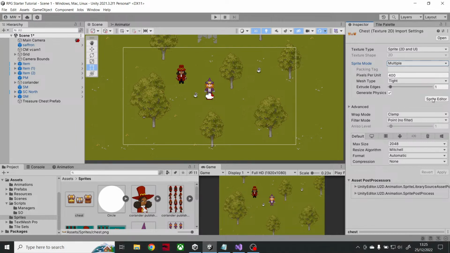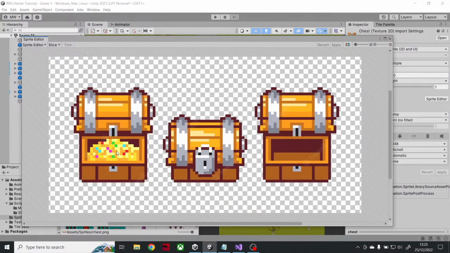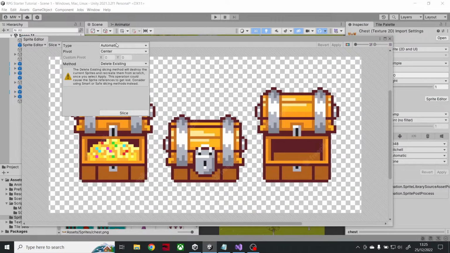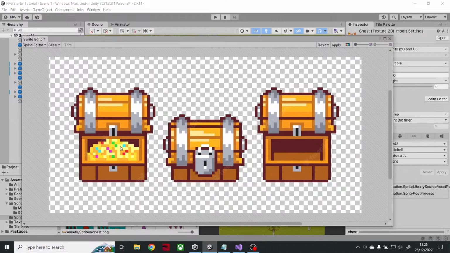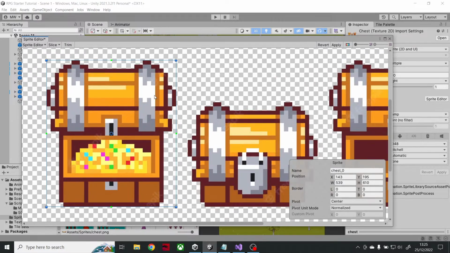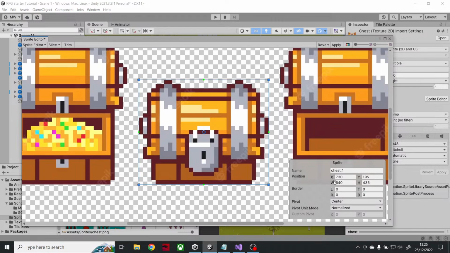is fairly large. Okay, so let's go into our sprite editor, and I'm going to go to slice automatic. Now, this is where you have to watch out because when it did that, it's just going to the bounds of the image. This image is 540 wide. This one is 539, and so is this one. So I'm just going to increase these to 540 each. And that one also to 540. And the height of both of the open ones is 610, and I want to do the same to this one.